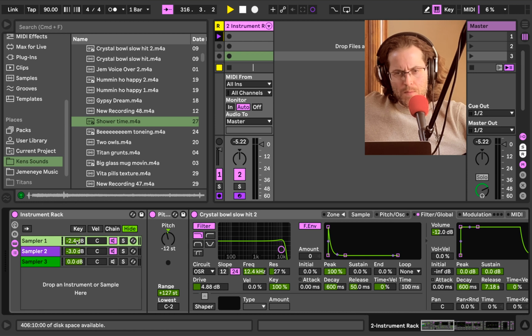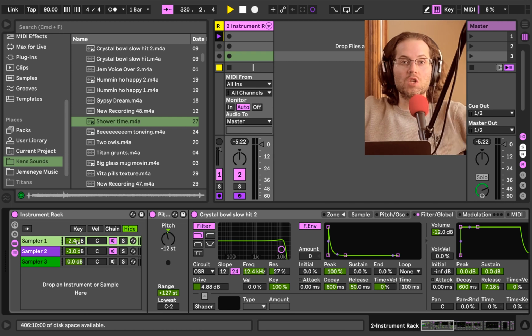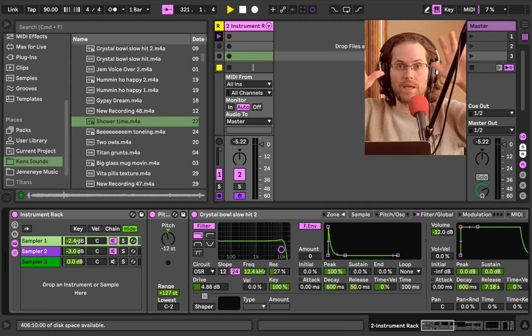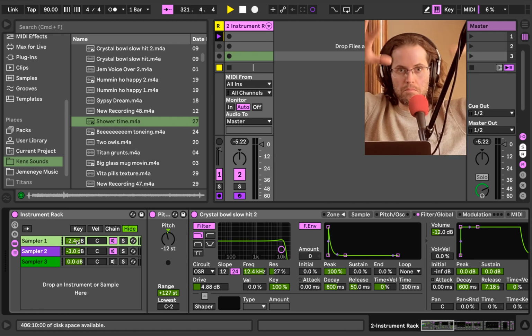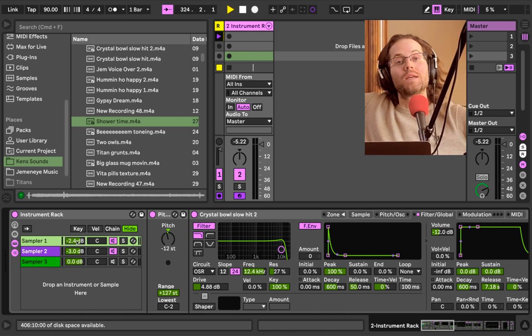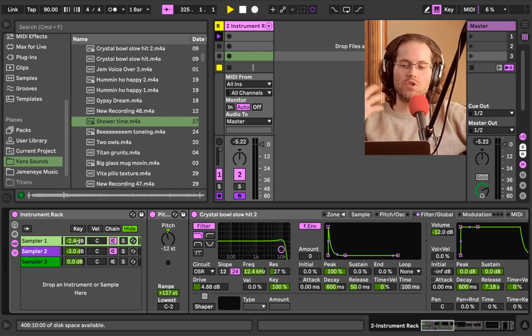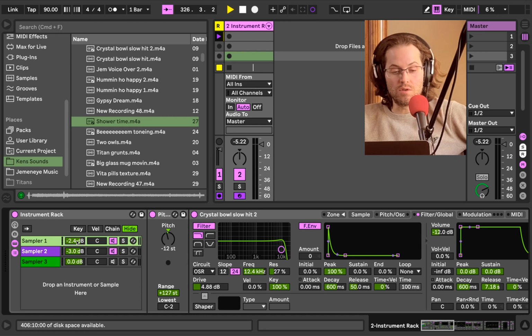So what we did is we used audio tracks. Now we're using MIDI tracks. What's nice about this technique is we're using these samples, but because we're in MIDI, we can play them all around. However many fingers you have, maybe you have 15 fingers, you can put them all down, right? It's just another thing that you can do.